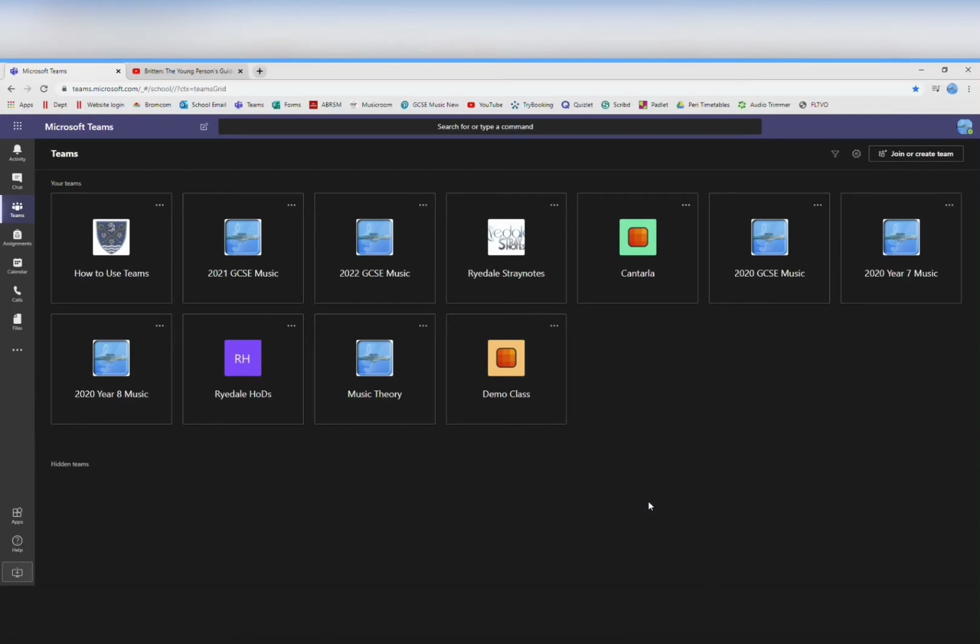Hi everyone. As Domenica mentioned in an email, I'm just going to do a quick demonstration of how to use Microsoft Teams and Microsoft Forms to create a quiz. The reason quizzes are good is because they can self-mark if you want them to, if they're simple questions, or you can write something more complicated which you can mark yourself.